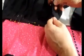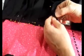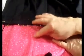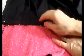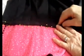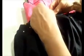I've already serged the raw edges before I pleated them, and that way if I later on make this skirt and take the dress out or take the dress in, I'll just adjust the pleats and I just have to rip out one little seam instead of ripping out all the serged edge. And I found that's the easier way to do it. And now I'm just going to pin all of the pleats in place, but I'm going to take the skirt off of the bodice, and I'm going to do one single stitch around just to hold all these pleats in place. And then we'll come through and attach it to the bodice.